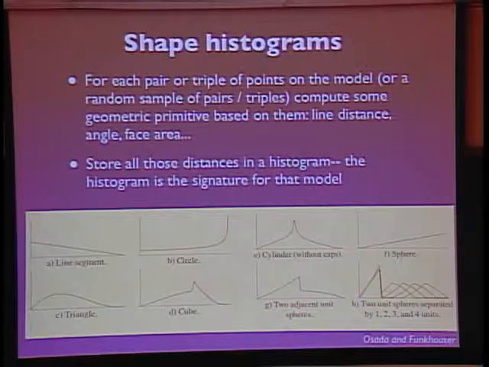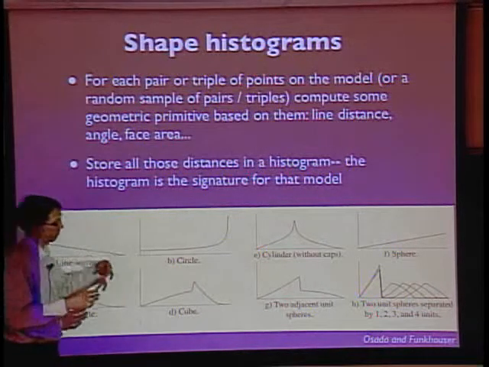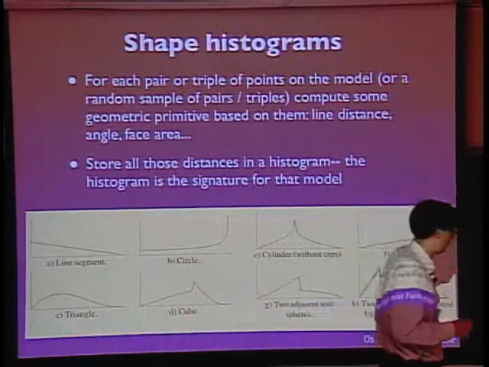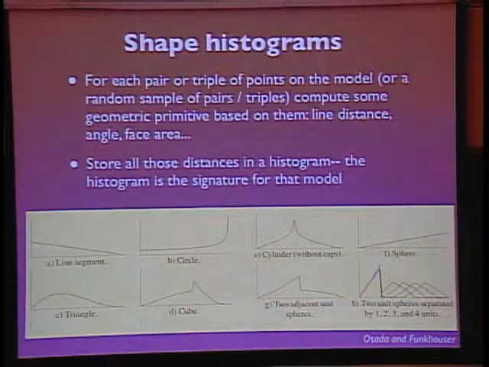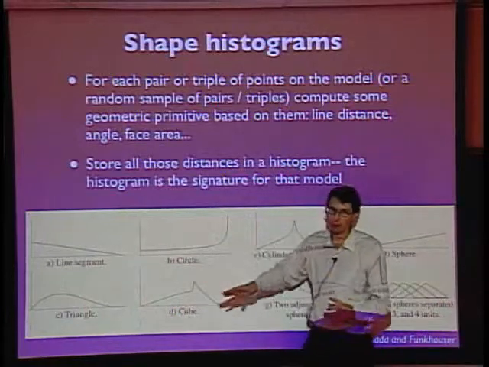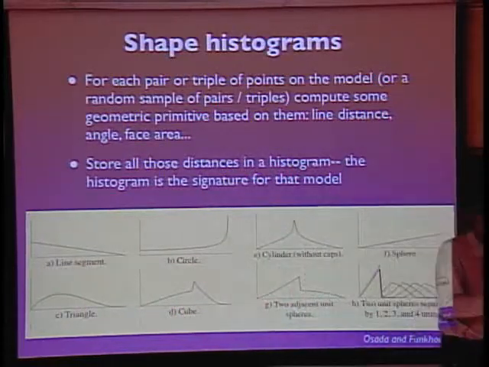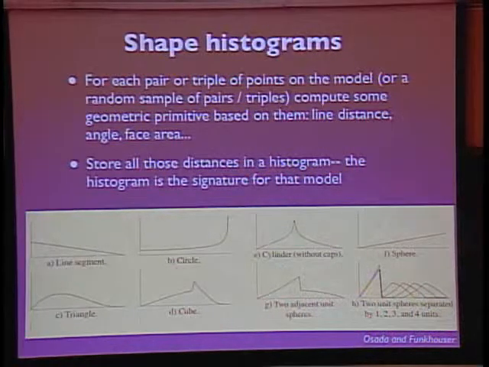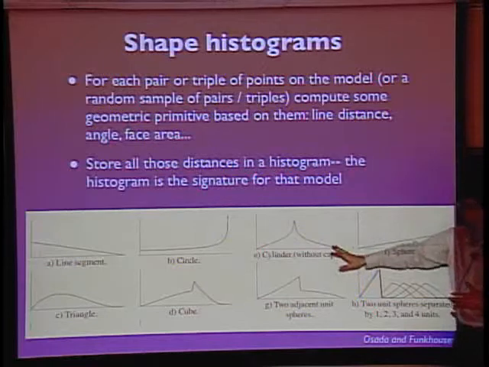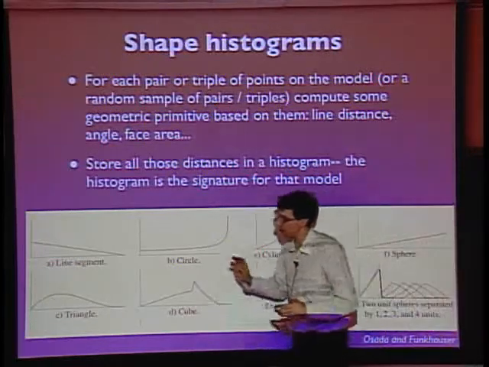And if you do that, then it's not going to be entirely obvious how the shape of the object maps to what the histogram looks like, but nonetheless, you will get histograms of those geometric primitive values that look like one of these. So if you have a two-dimensional circle-shaped surface, and you calculate, I forget which geometric primitive this is exactly, I think it's surface areas, not entirely sure, but if you have a cylinder, your histogram might look like this. If you have a cube, your histogram might look like that.